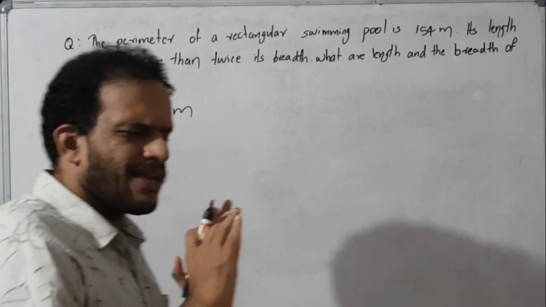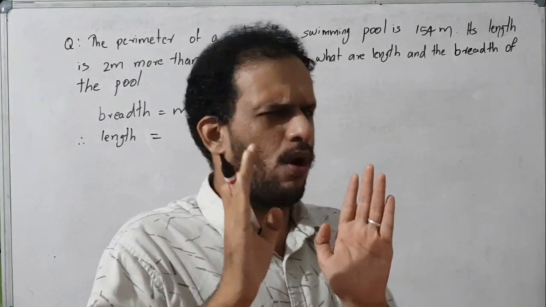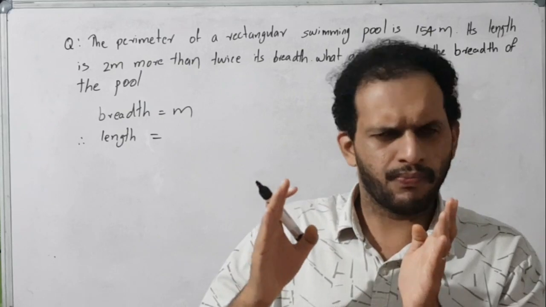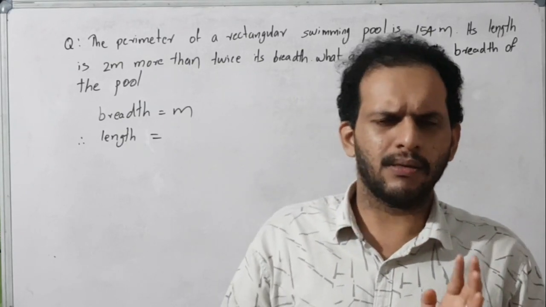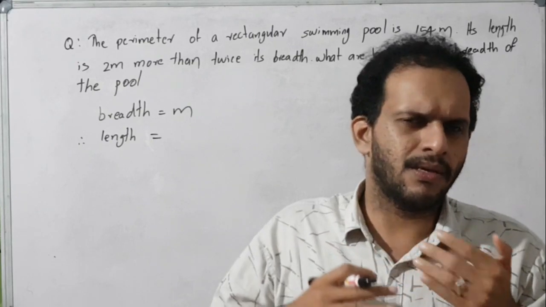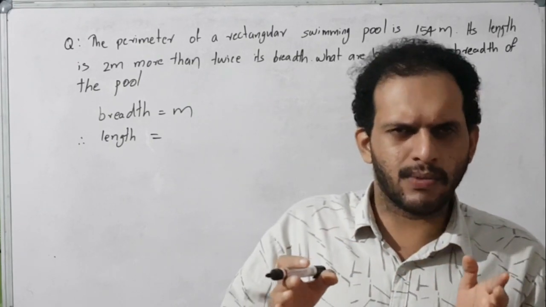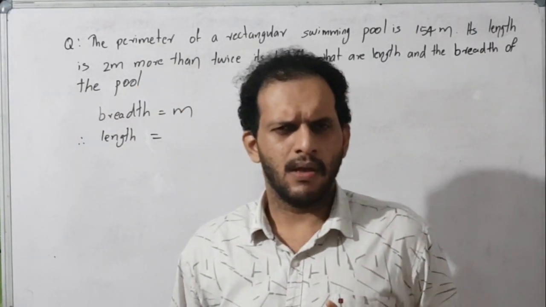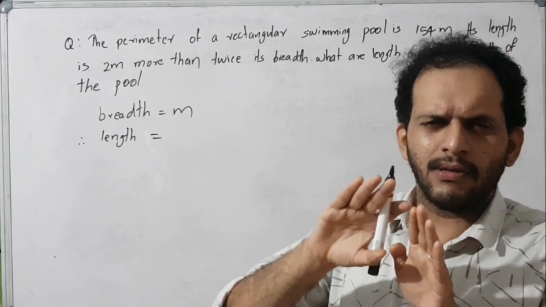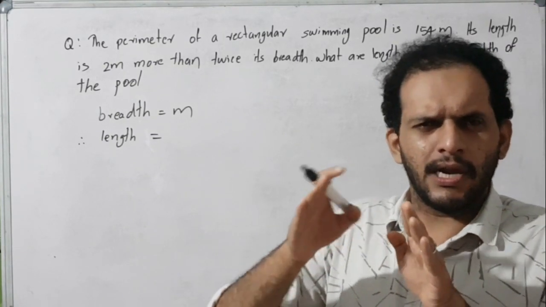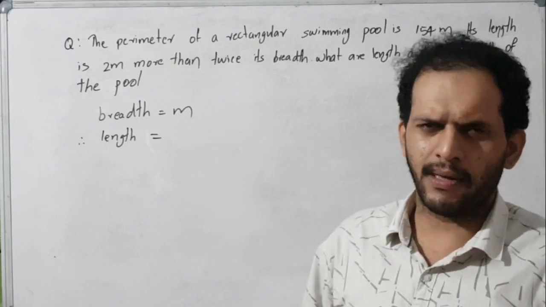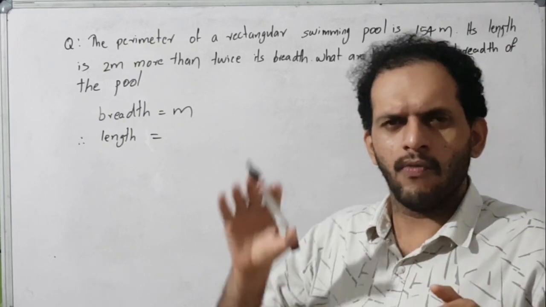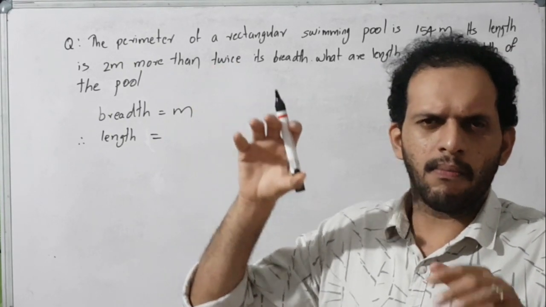Correct? That means more. More means what is the symbol? What is the symbol we use? We know how to find twice. We have done it: times, 3 times, 2 times. Twice means 2 times. To find out twice or thrice, 3 times or 2 times, we multiply by the number. How many times is asked in the question, we multiply the variable by that number.